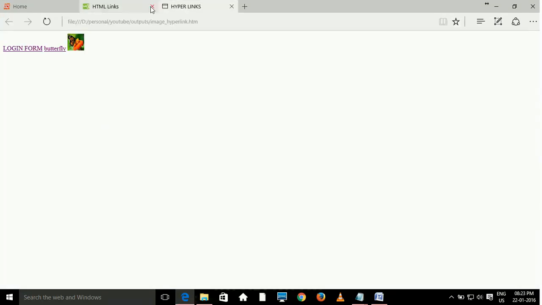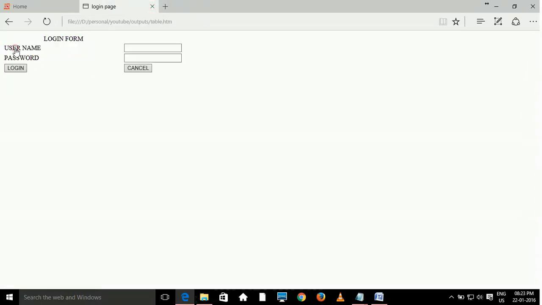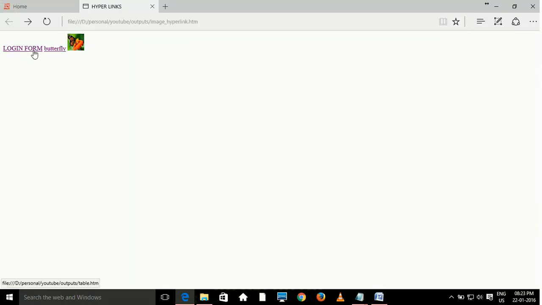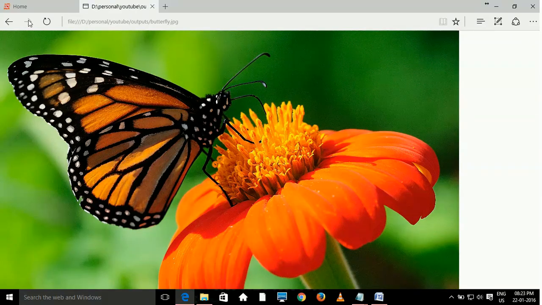So what we did here is very simple. You can see this is the login form. If I click login form, it simply redirects to table.html. And if you observe here the butterfly, by clicking the butterfly, it is showing the image.